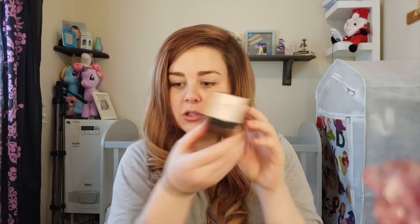They gave me the Lock-It Foundation in shade Light 44 Cool Tone. They had matched me up when I was in there that day as well, so they knew exactly which one to give me. And they gave me their new Lock-It Concealer in shade Light 5 Neutral. Before Kat Von D even came to Ireland, before you could buy it here, I actually bought like 5 of these in Vegas when we went there on holiday. So just from that alone, I know that their foundations are amazing.